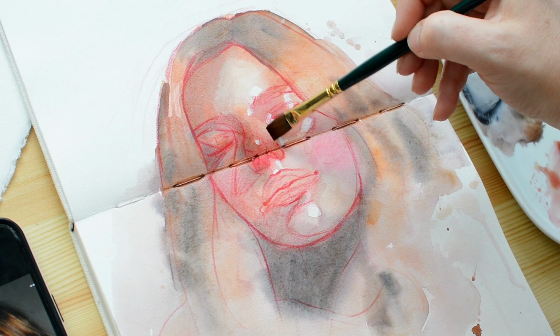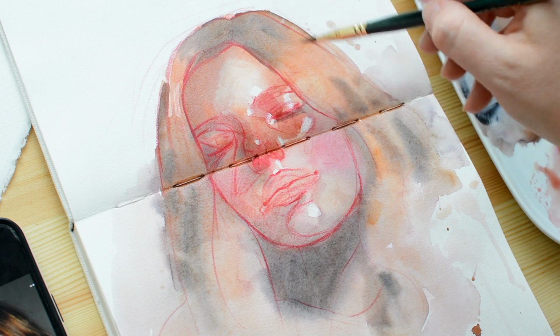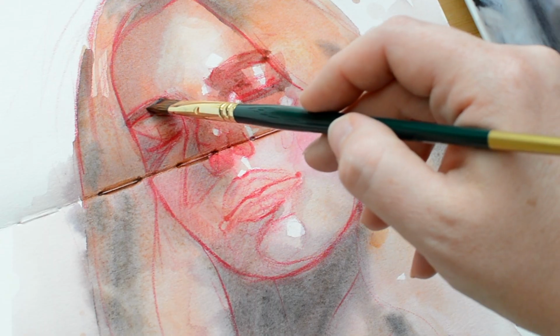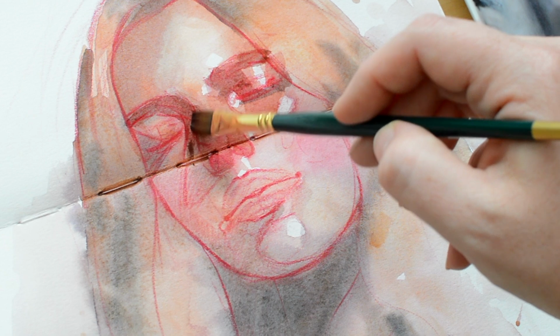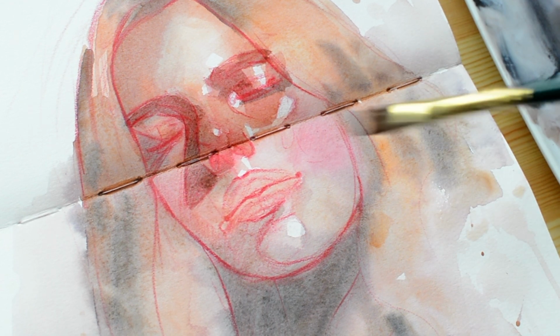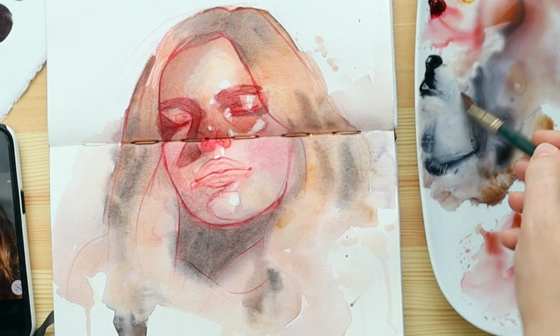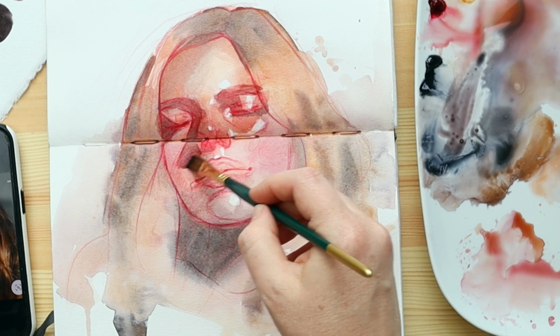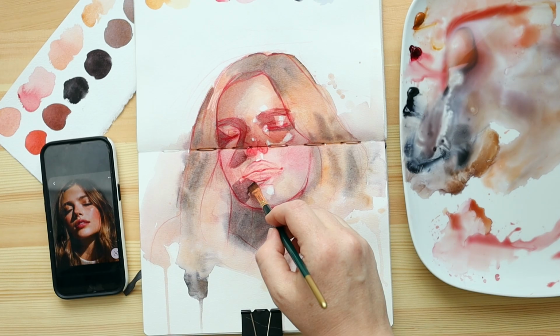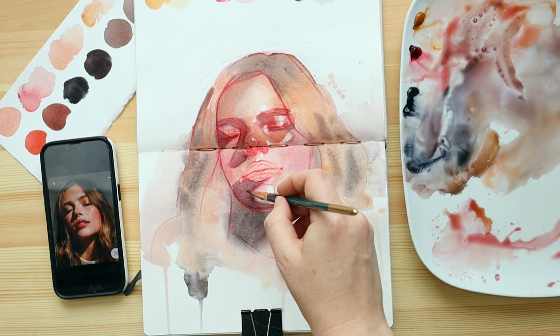The goal is to add more intense paint to the areas that appear darker on the reference. Those are your shadows. This is easier said than done. The biggest challenge is the medium itself, because wet paint looks darker than when it dries, and sometimes you catch yourself going over the same areas twice, 3 or 4 times, and still the shadow just isn't as dark as it needs to be. I like to think of this kind of process like patchwork.